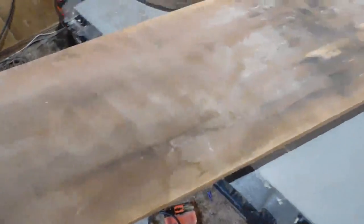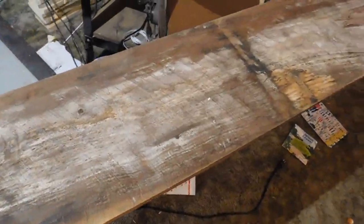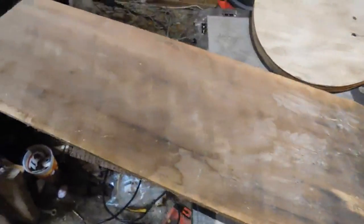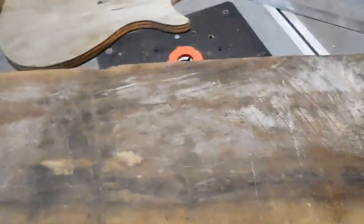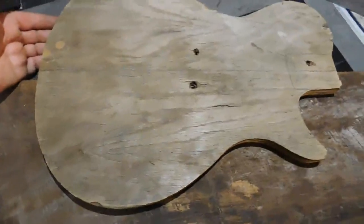Thank you for joining me today. In this video, I'm building a guitar. I used some locally grown, locally sawn black walnut that I purchased off another woodworker on Facebook Marketplace. The wood is rough sawn and doesn't have straight edges, so I've got to do all the work to get the wood ready. The point of this guitar was actually to test out mixing a whole bunch of different techniques, not just using one method for building a guitar.